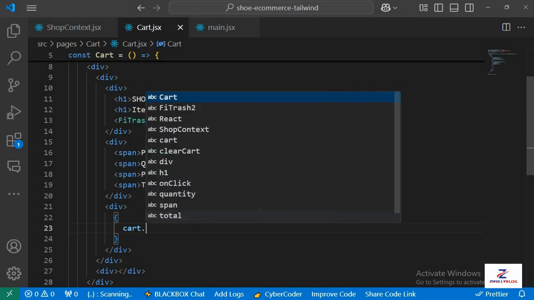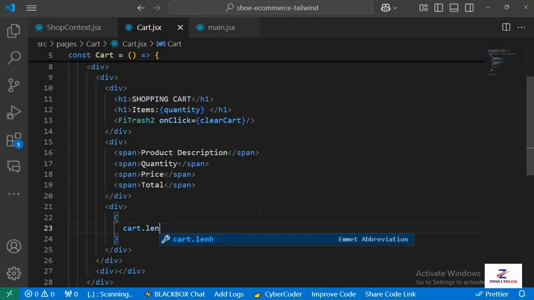So here cart dot length is greater than 0. We're using a ternary operator, so we'll have this bracket. If it is not, we're going to have this bracket as well. So let's sort the first one.